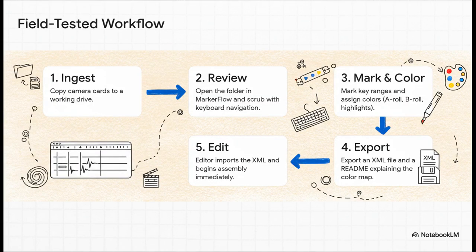You copy your footage to a drive, but instead of jumping into your NLE, you open the folder in Markerflow. You quickly scrub through everything, marking and color coding as you go. Maybe green is your A-roll, blue is for B-roll, yellow for your best sound bites. Then you export that XML. The editor imports it, and bam! Instantly their timeline is filled not with raw clips, but with pre-selected, color-coded, organized moments. The assembly can start right away. The hunt is over before it even began.